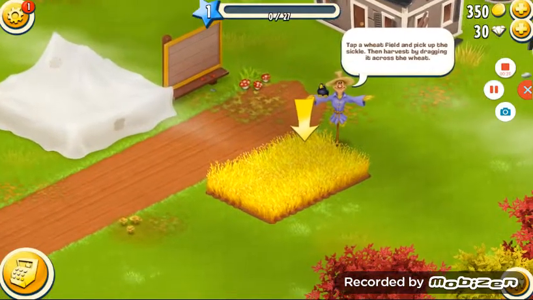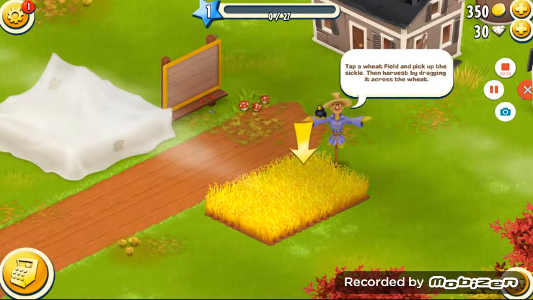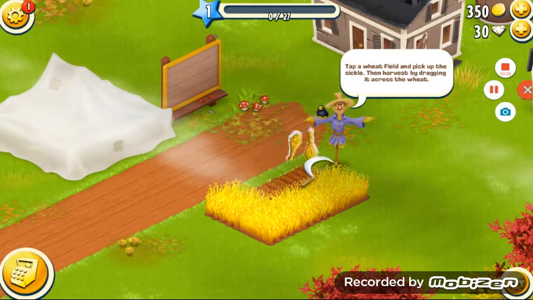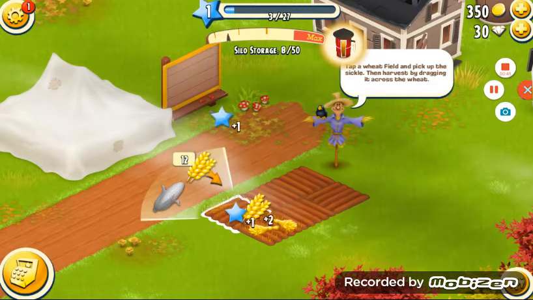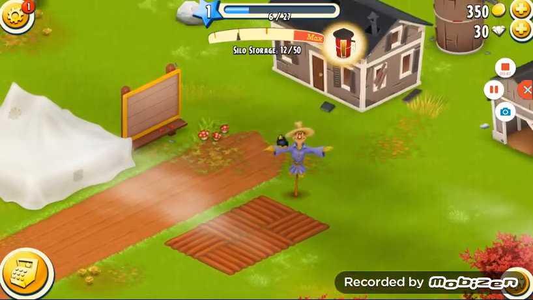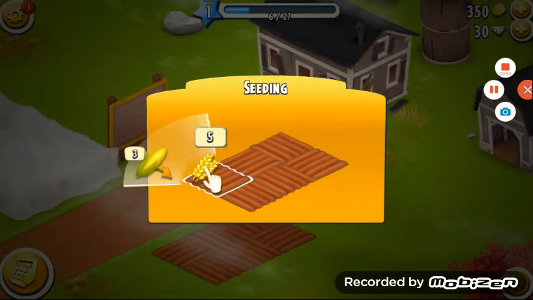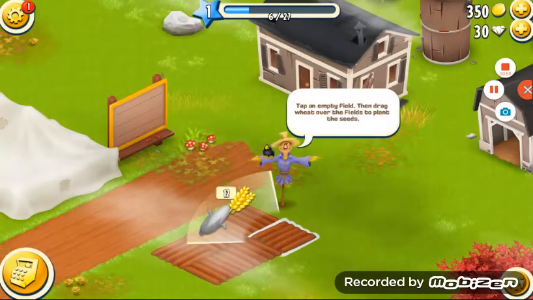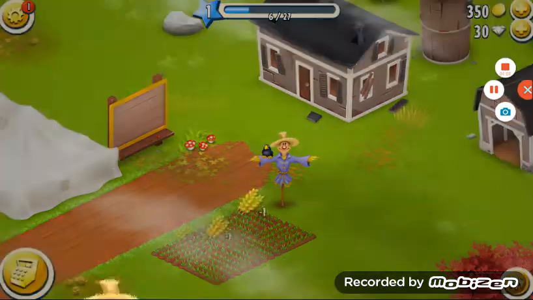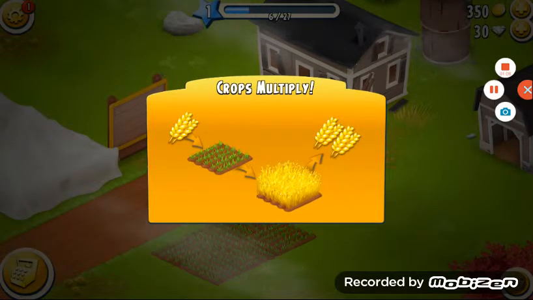Okay, we're on the field. Tap a wheat field and pick up the sickle. What? Okay. So I just harvested. That seems easy. Harvested. Each field produces 2 crops.